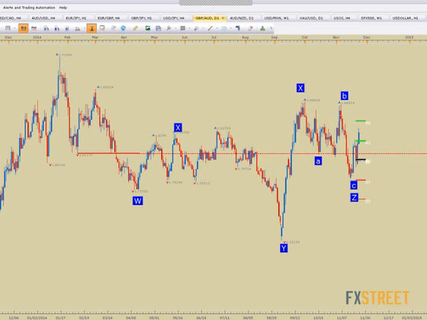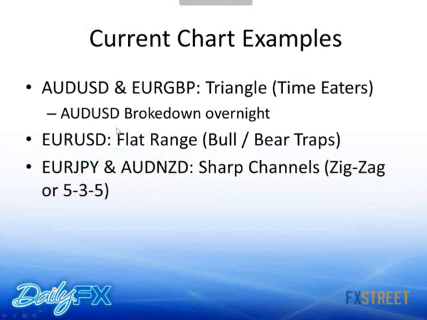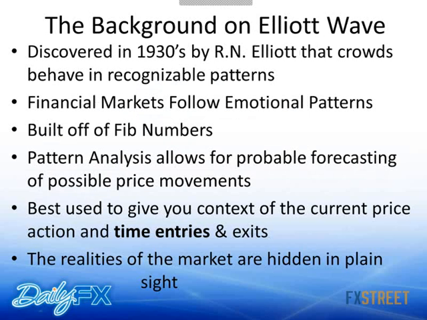All that to say, these sideways moves are something you want to be aware of, because until they break, it can be very frustrating. It can be costly. It can be time intensive, which if your margin is tied up, that's important. But these are some of the examples we'll look at. And then there are sharp corrections. We talked about yen crosses. Aussie Kiwi is another interesting one that's effectively displaying that right now. We've got a very clear level to say, okay, if this level breaks, which we're not too far away from right now, that could present a very significant opportunity.